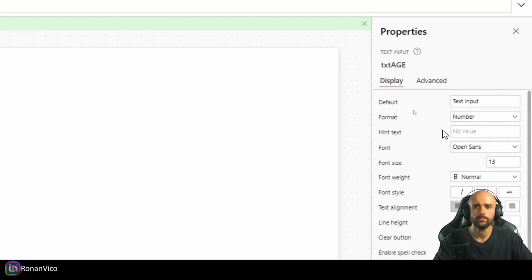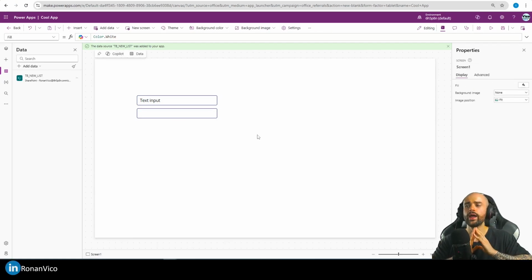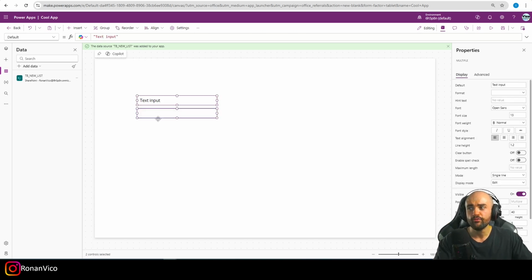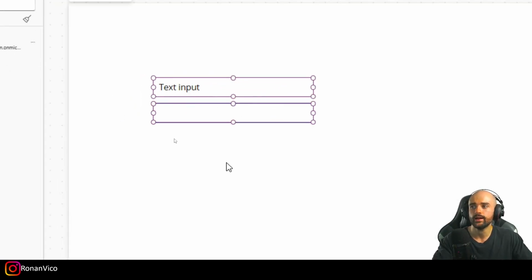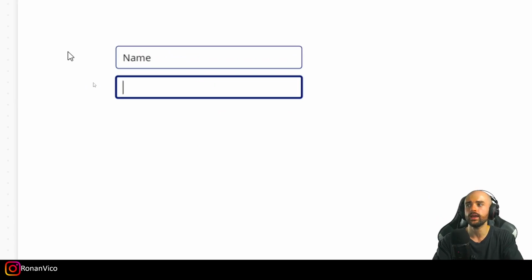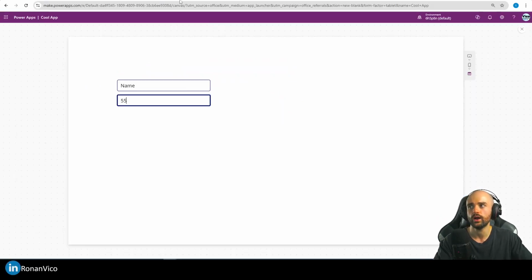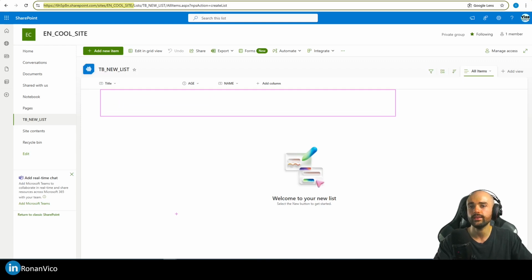Here it's going to be a number, right? So now I have the name and also the number, and I can patch something to the data source. Why am I doing all of this? If I want to send the name and also the age to a new row in this data source, I can patch.